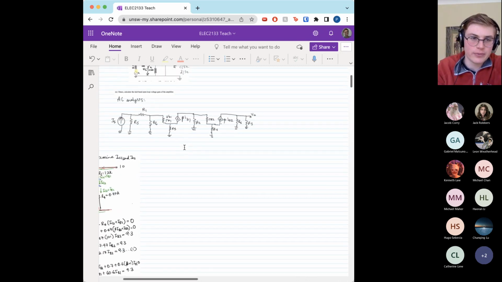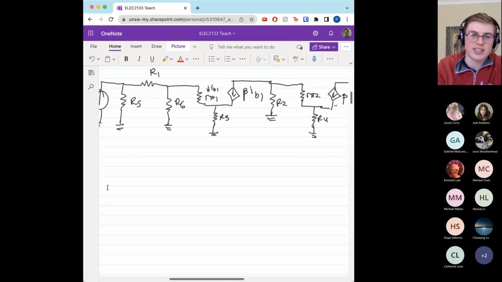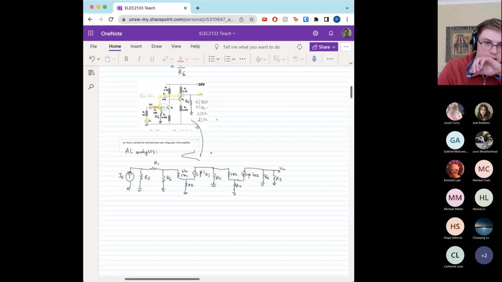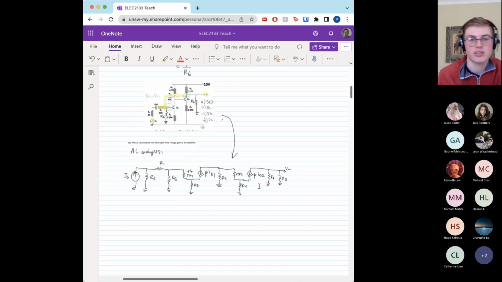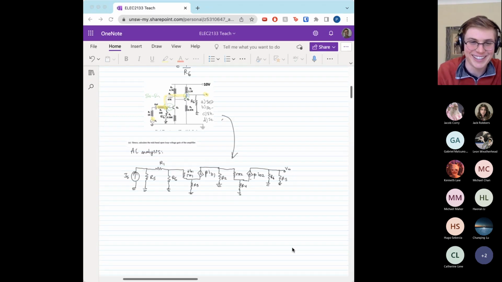So what we're looking for, let me just get rid of this page. We've got this big long circuit, which is actually not so bad. I think everyone should be able to pick up marks going from this circuit to this circuit. If you can't do that, definitely go back to it, because if this is not correct, then any analysis you do after that is probably going to be really annoying, because there's something wrong with the circuit, and there's not going to be any things that you've seen before because it's not the right circuit.